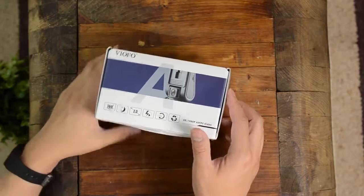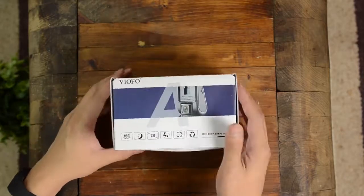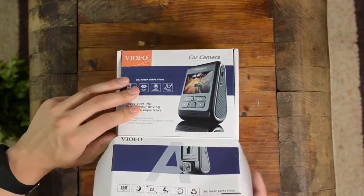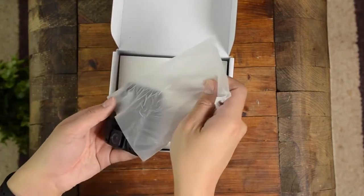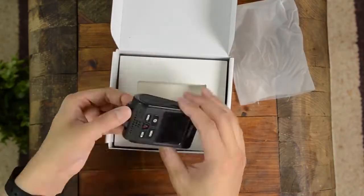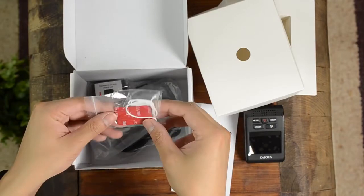Looking at the packaging, it's fairly standard for a budget camera. No real complaints, except I wish they used a thicker cardboard for improved protection during shipping. Inside, the camera has the usual cover and lens protector. The accessories below were all neatly packaged.